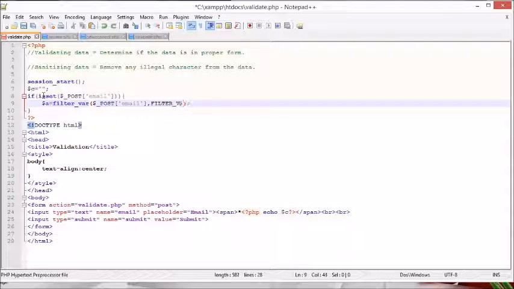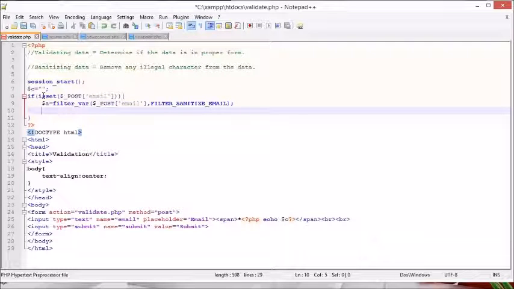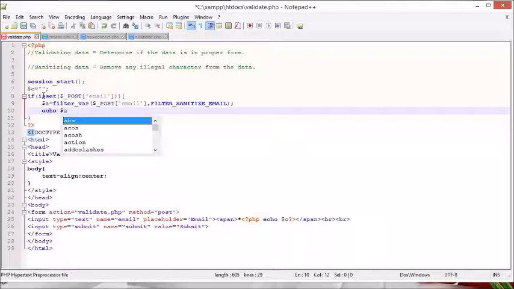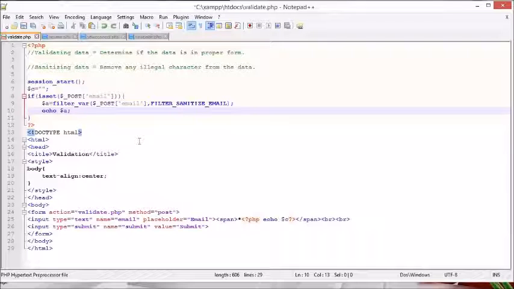Not validate, but sanitize. Okay, and now we're just going to go ahead and echo that variable a, and that is all we have to do for the sanitize. Now let's save this and let me show you what happens.